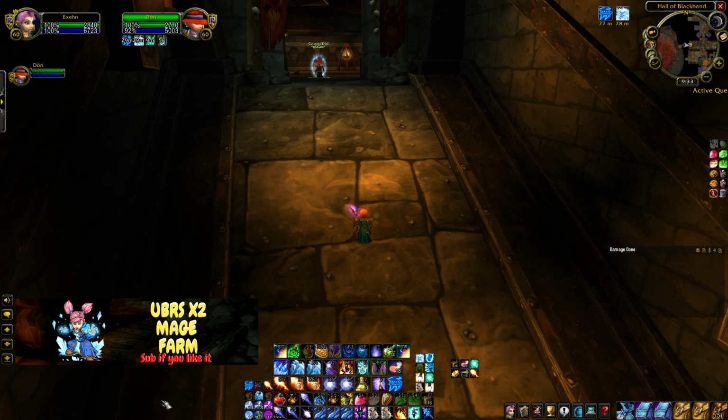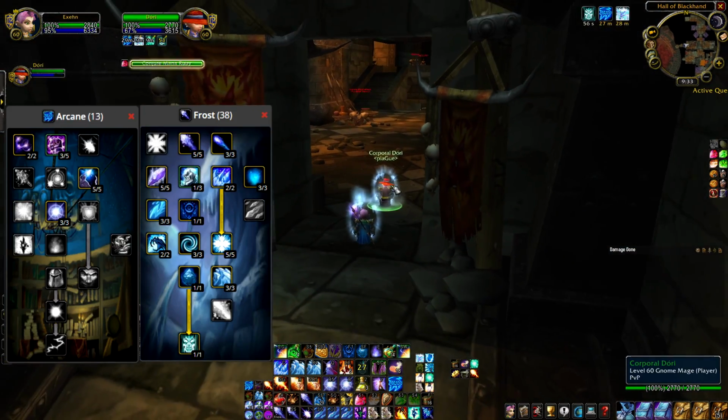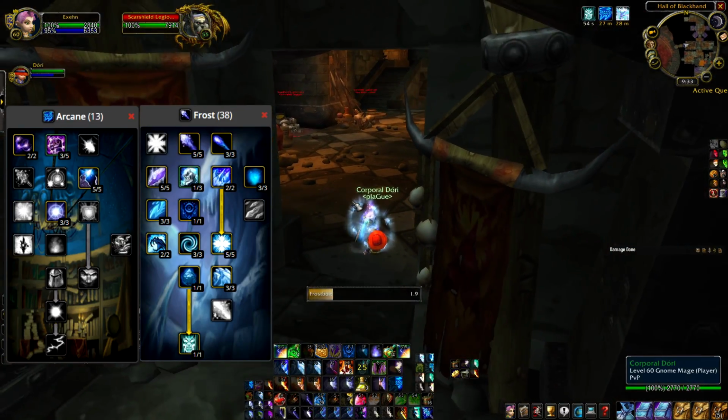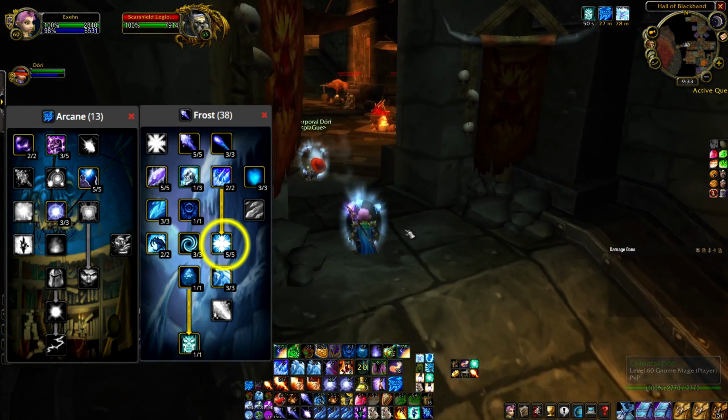Hello people, I just wanted to show you that it's entirely possible for two mages to clear UBRS up to Jadd. So these are the talents that I recommend using, just a standard Frost clear casting spec. The most important talents being Shatter and Ice Barrier.